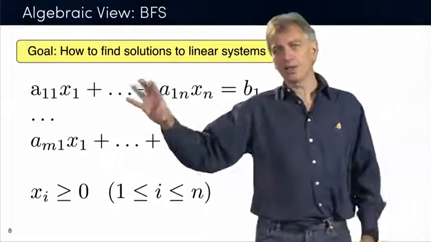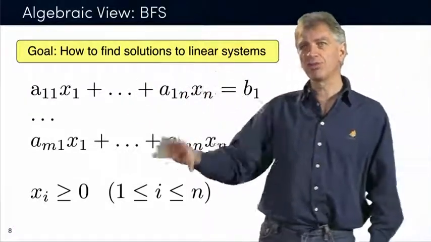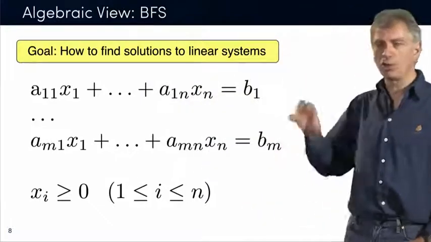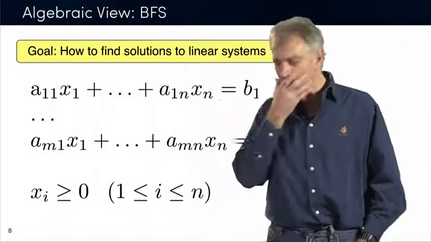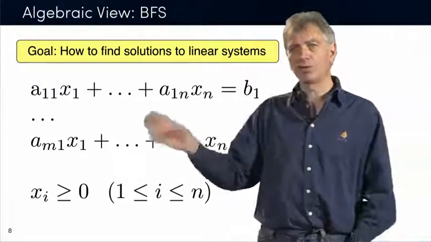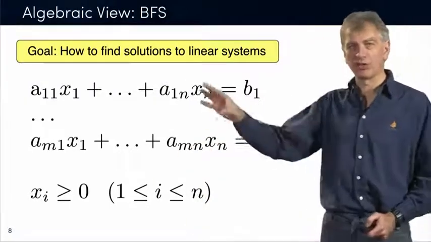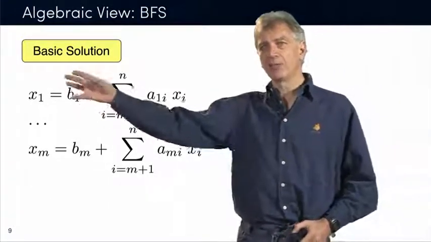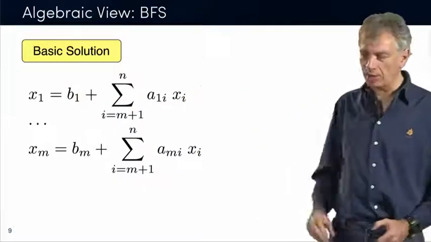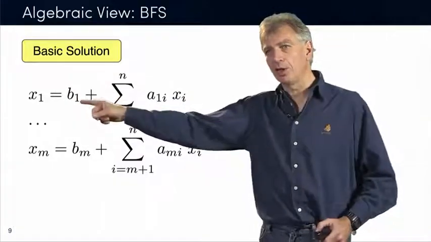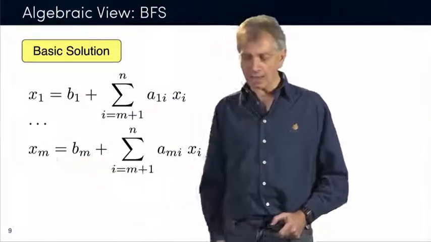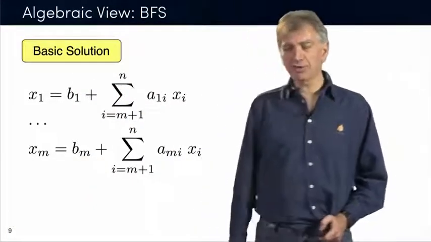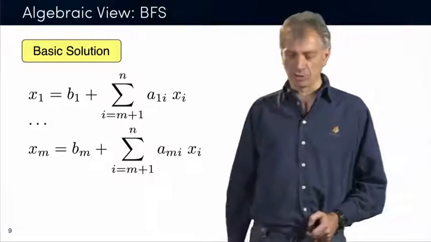And so what we are looking at here, first, we have a system of linear equations and we want to solve it. How do we do that? Okay, go back to high school. That's what we did, right? And so essentially what you do is you perform Gaussian elimination to actually solve a system of linear equations like that, right? So you basically express some of the variables in terms of the other ones, okay? And so you basically isolate a bunch of variables, x1 to xm, and you express them in terms of the other variables, okay? And so this is basically what we call a basic solution, okay?